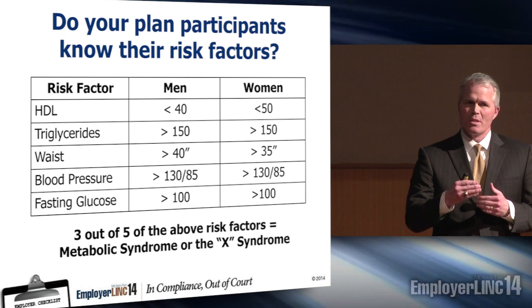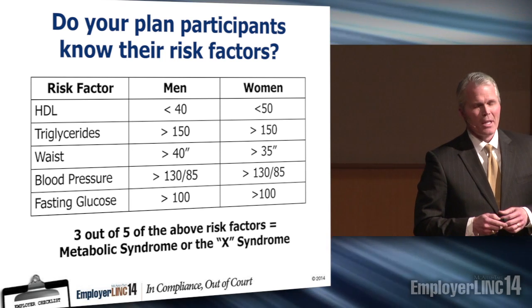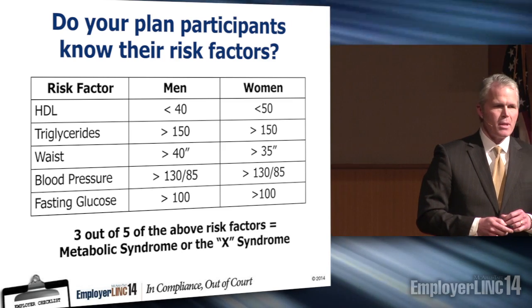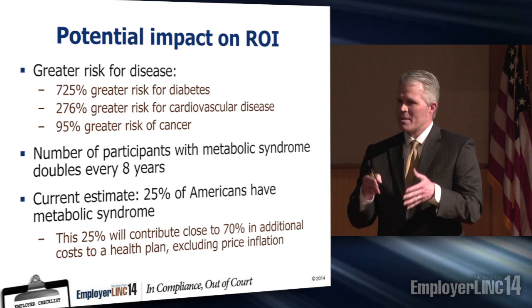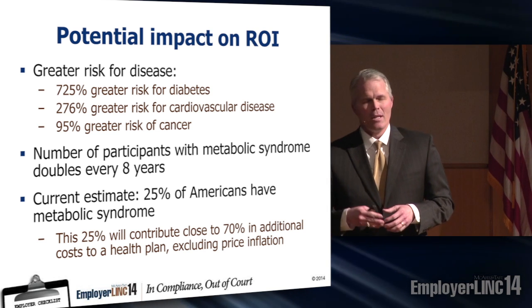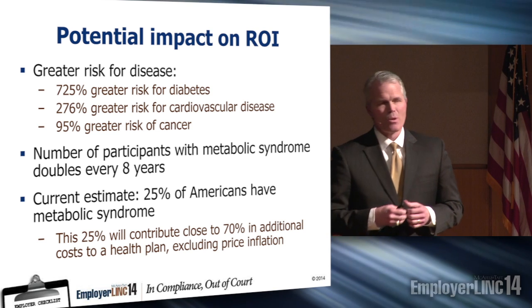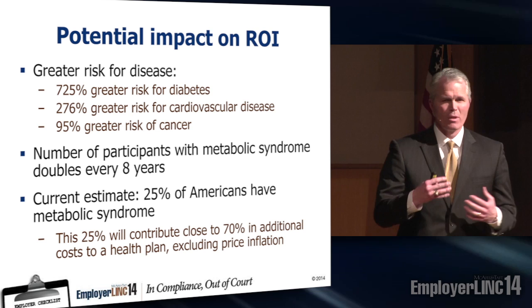But with these types of situations, the general consensus is when you have 3 out of the 5 of these particular conditions, then you're at risk for something a little bit greater that's going to maybe present itself down the road. So maybe it's not a claim that's happening today. It's not a claim that is showing up, but it is a risk factor, and it might show up down the road. And so how do we get ahead of that? So, to Tia's point earlier, how are we actively managing this piece?